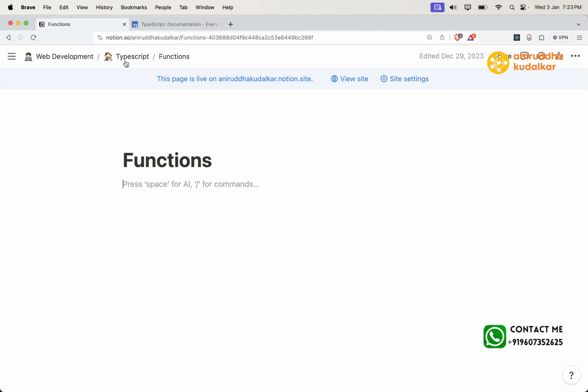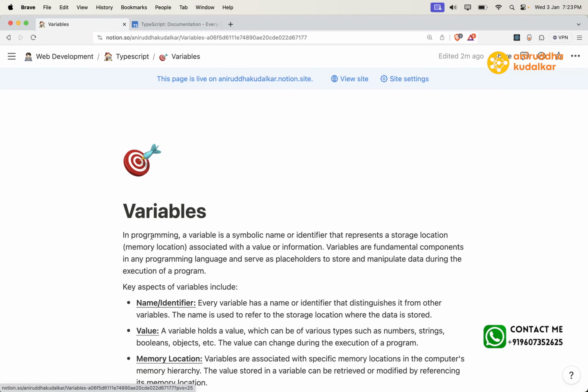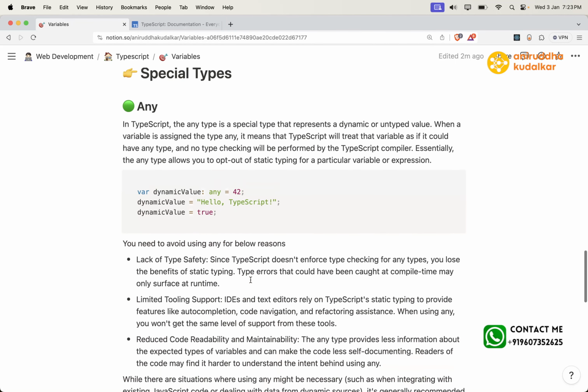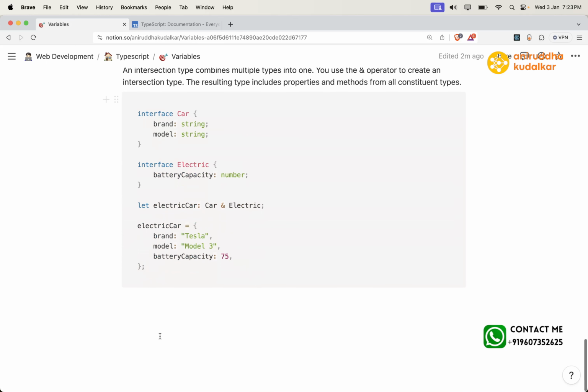So let's go to the variables, and again I will say function type. Can you tell me what is a function type?